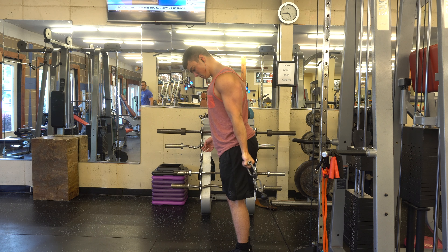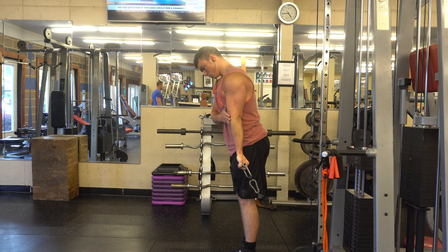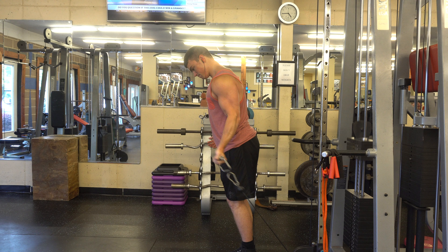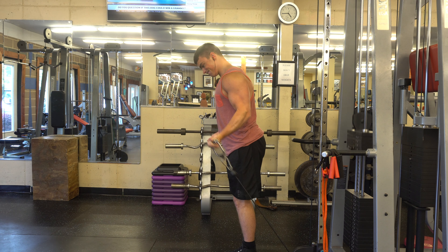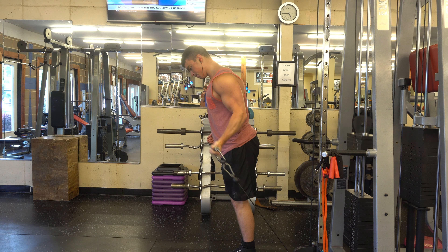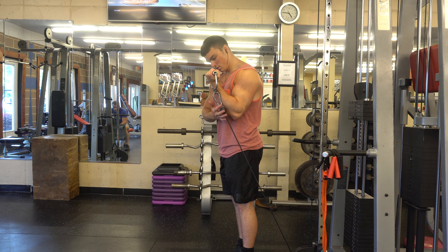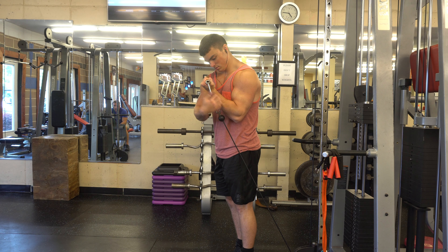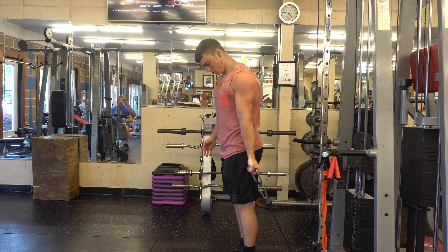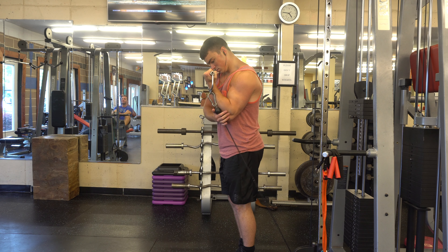There is one flaw with this exercise. Once I start flexing past 90 degrees — the strongest part of the muscle contraction — there's a problem with using cables this way. Once your elbow is flexed past 90 degrees, you can see that the cable comes into line with your forearm, which means there is no tension on the bicep. That's definitely a problem because that's where the bicep is strongest, so we should actually have more tension there.